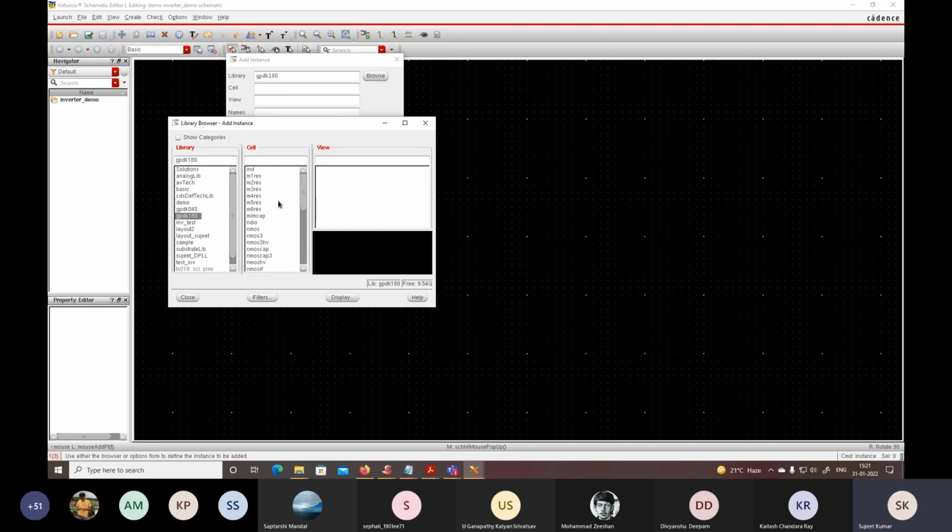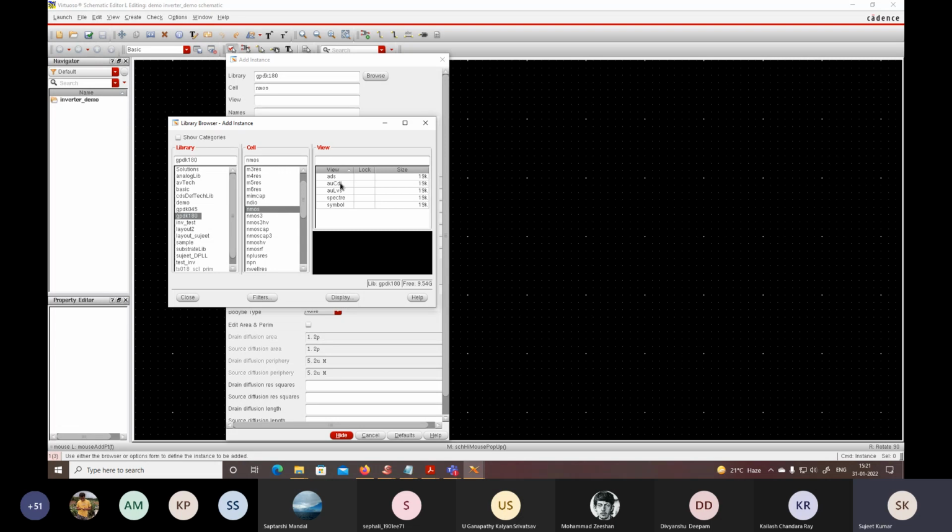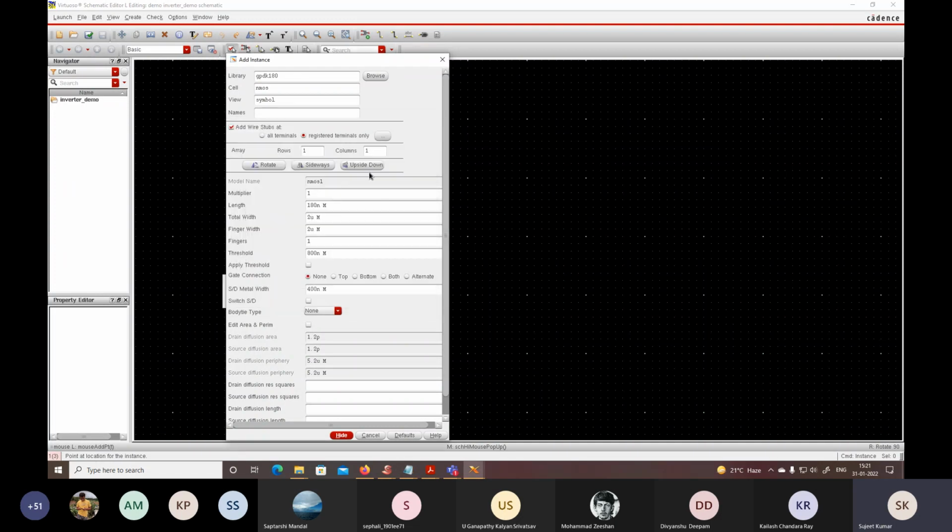I am going to choose NMOS first. Here NMOS is given, and you have to choose which type of view. I want the symbol view. So here symbol. Now close. This is the NMOS, view type is symbol, and the length and width are given to you.